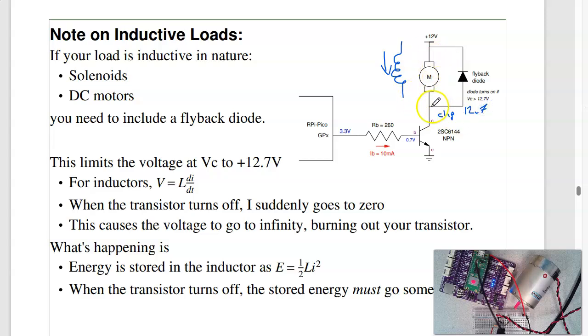If you ever connect a motor, it works fine for a couple seconds, then dies. Try another transistor, plug it in, works a couple seconds, then dies. What's killing it is the inductance. You need a flyback diode to provide the current with a path to discharge the coil when you turn off the current.